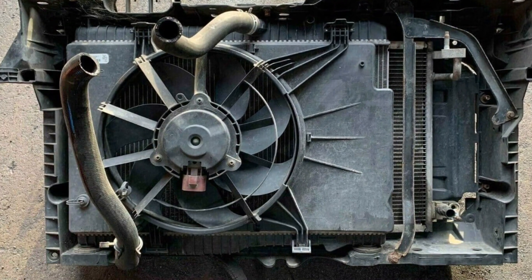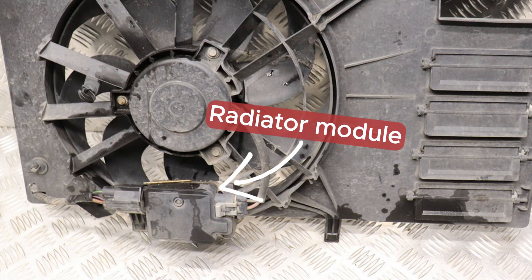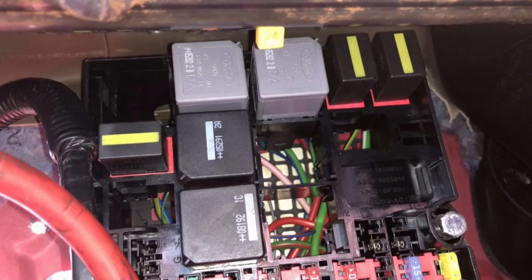There are two basic reasons why you may see this light. It's of course because of overheating, and overheating happens because of two major things. The first one is because the radiator fan isn't working. The radiator fan has a very well-known problem with the module, fuse, and relay, so you will need to check all these.